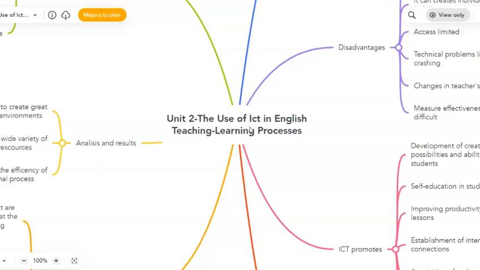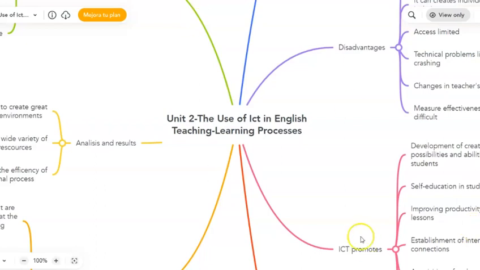ICT in ELT can cover all four skills of the English language, in this case grammar, writing, reading, and speaking, and it helps us with the use of multimedia texts in classrooms, which familiarize learners with vocabulary and language structures.